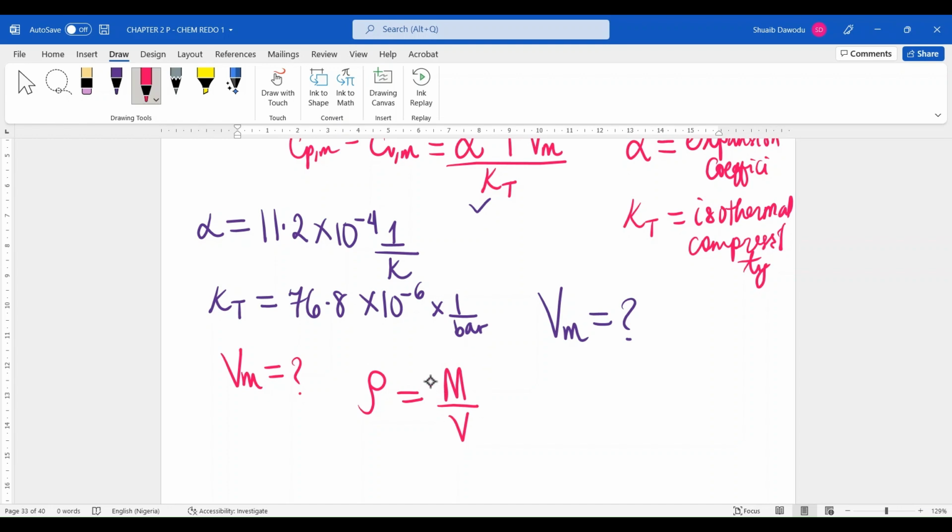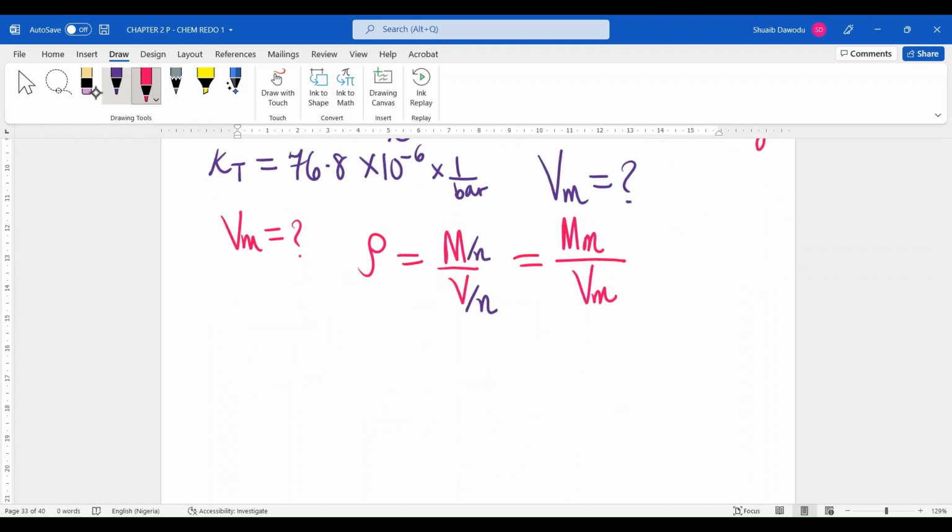We don't know the mass or the volume, but with simple mathematics, we can divide both sides of the equation by the number of moles. Mass divided by number of moles gives us the molar mass, because number of moles equals mass over molar mass. And volume divided by number of moles is simply the molar volume. So looking at our work, we have found another way to write the equation.